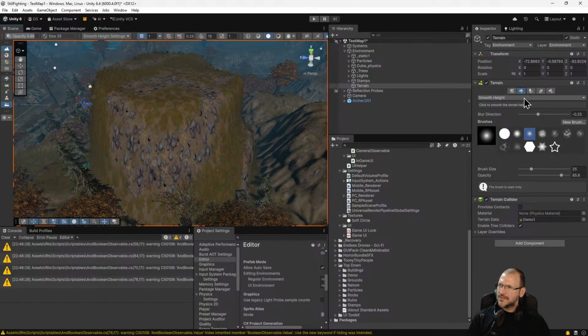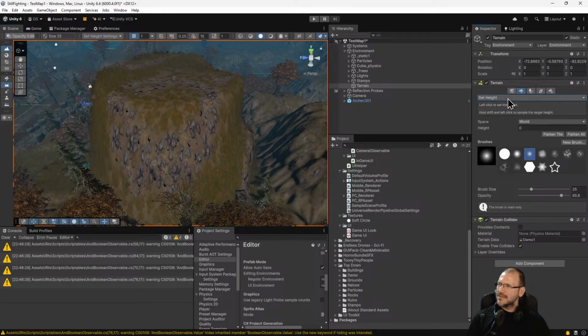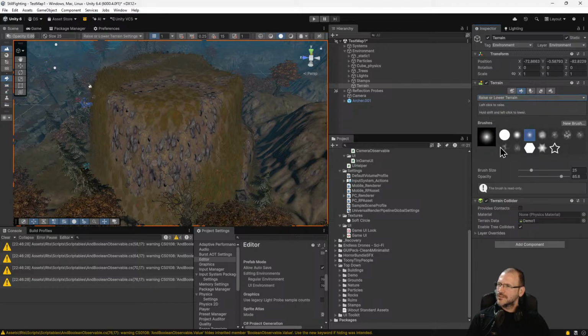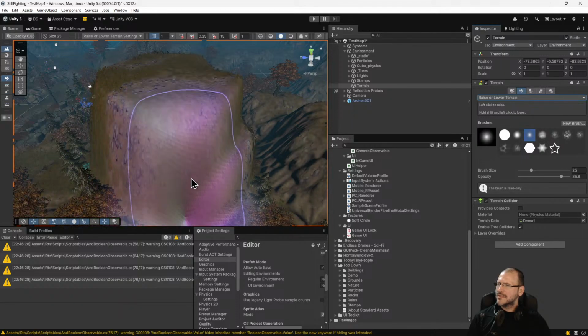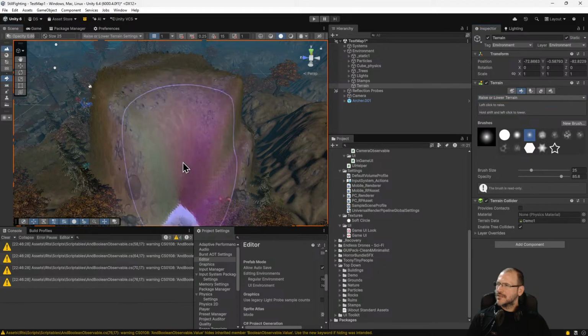That only gets the edges. Let's go to set height. No. Raise or lower terrain height. And left click to raise. Shift click.